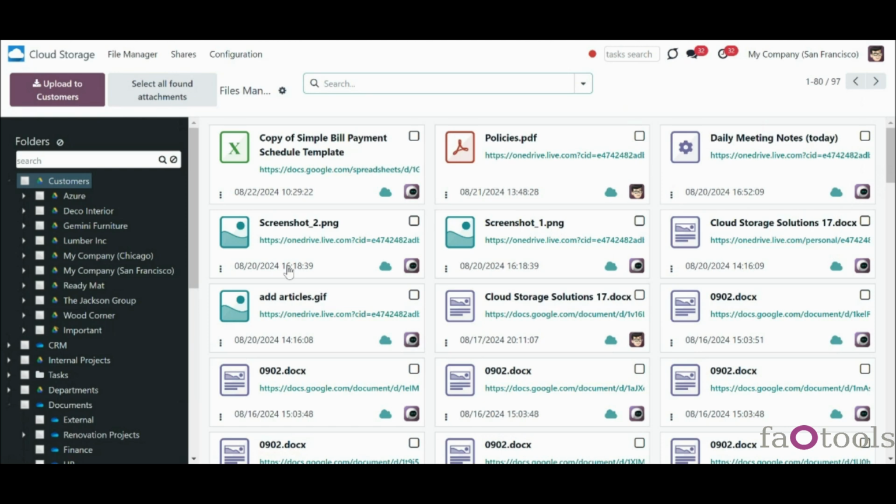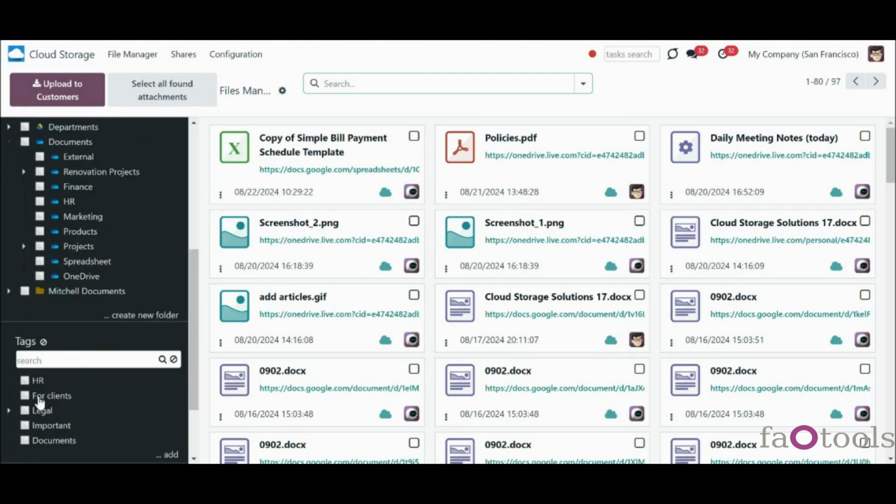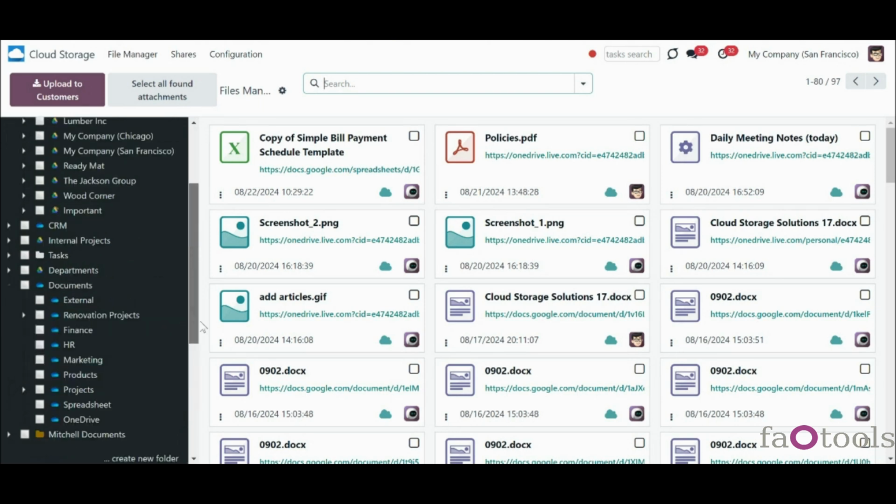Often, there may be a need to share certain files and documents with colleagues, clients, or partners. However, traditional methods of sending multiple attachments via email can be inefficient. This is where portal shares come in, offering a seamless and organized way to share specific attachments, whole directories, or even all files of specific tags with specific portal users and, if necessary, public users.